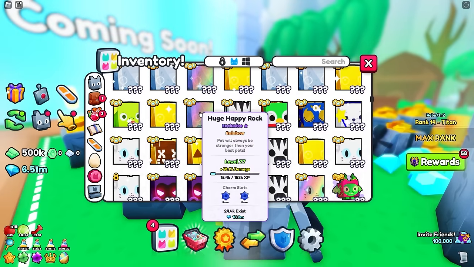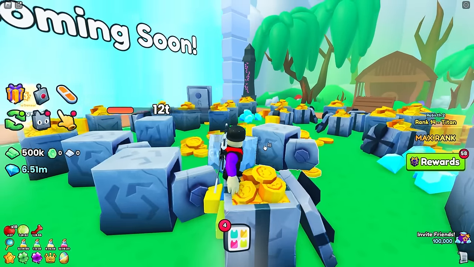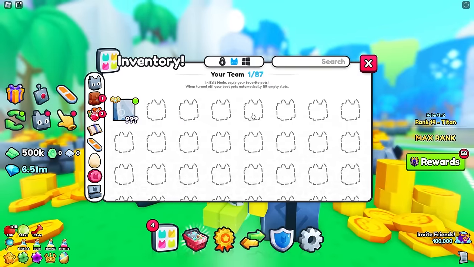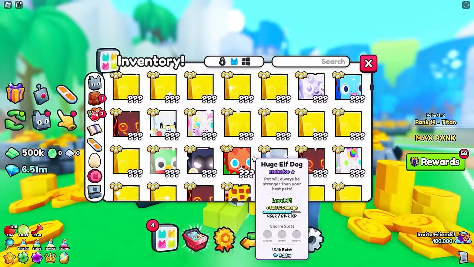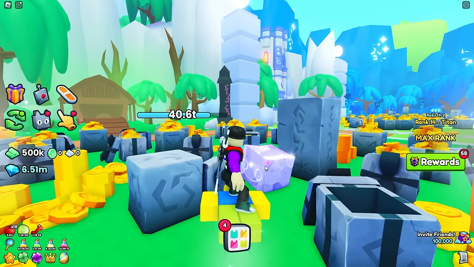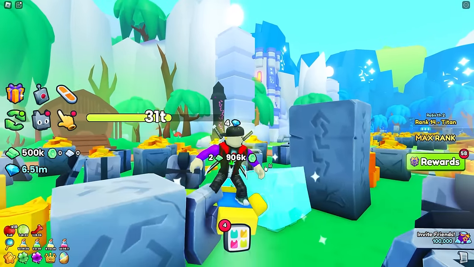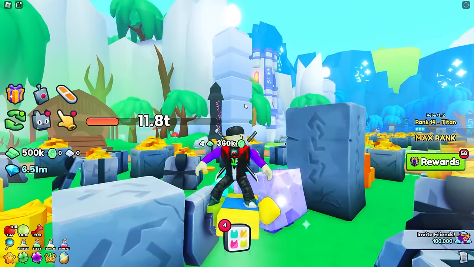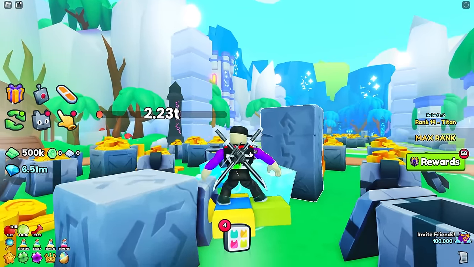So before we look at this rainbow Happy Rock, let's look at the regular Happy Rock one more time. A regular Happy Rock is doing 3.24 trillion damage. That Hell Rock was doing about 3.84, but a rainbow version of a regular huge does this right here. So check it out. A rainbow version of the exact same pet does 4.79 trillion damage per hit. That's a lot. That's a big difference for sure.